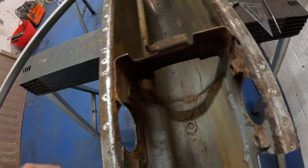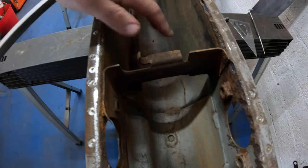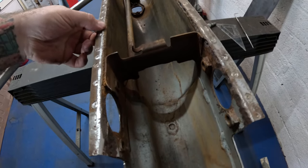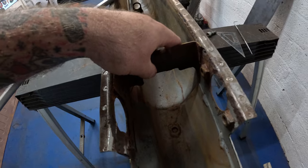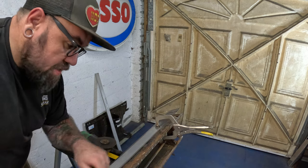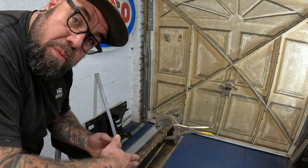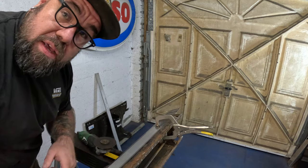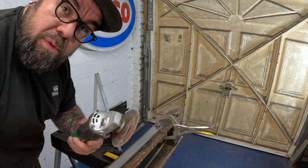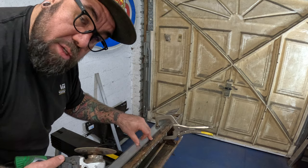The only thing we've got to bust out is this central support here, which locates the tube for the clutch cable and whatnot. So we'll just cut that down either side, cut these sections out, and then once these bits have been replaced, re-weld that to those. Make sense? I think it does. I want this line here to be as straight as possible so that I'll get a nice even gap when I butt this panel up to it, get a nice consistent weld. So the easiest way to do that, I find, is just clamp a sacrificial straight edge along there. And with a 1mm cutting disc, you can just run it along there, chop that off, and it'll be as straight as possible.